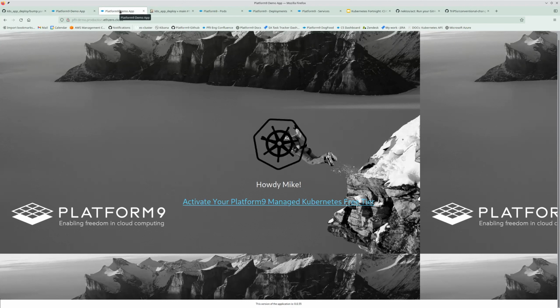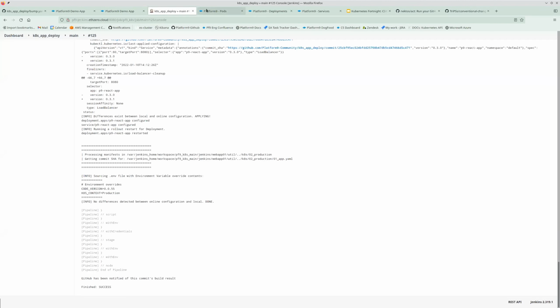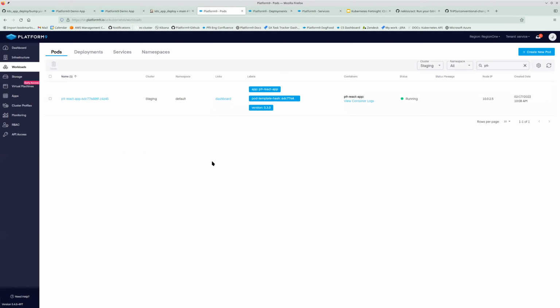Now that we've seen that, we'll go ahead and take a look at the cluster itself from the perspective of the PMK console. And so we have our pod. You can see that if we refresh this, it was running at 0.3.0.